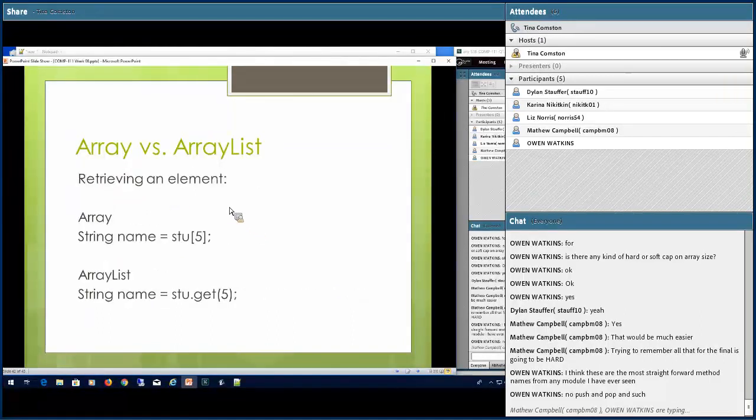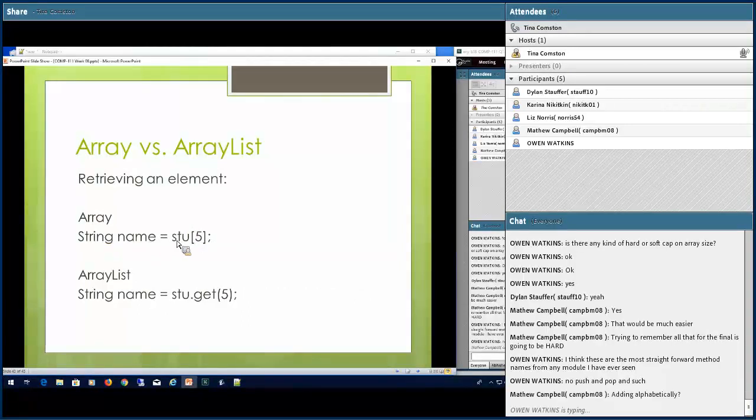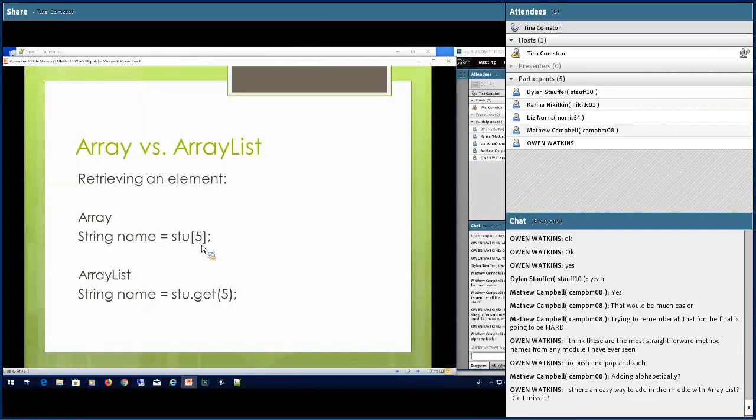If you're retrieving a value, it's direct access for the array, so string name equals stu sub 5. If you're retrieving it for an array list, it's going to be string name equals stu.get sub 5. So the other thing to keep in mind is in our array, it's always the square brackets. In the array list, it's a method call, so it's parentheses.